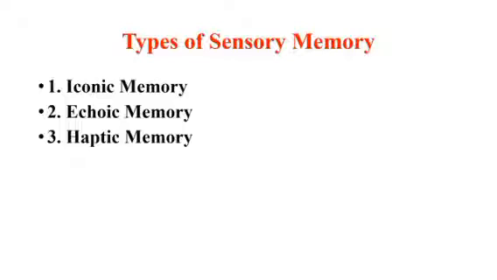For visual stimuli, I have iconic memory specifically for that stimuli. Then for hearing stimuli, I have echoic memory, and for touch I have haptic memory. These three names are very important, and which respective stimuli they are related with is also important. Now what is happening? There is my sensory memory. Everything is starting from here. What is it getting? It is getting sense.